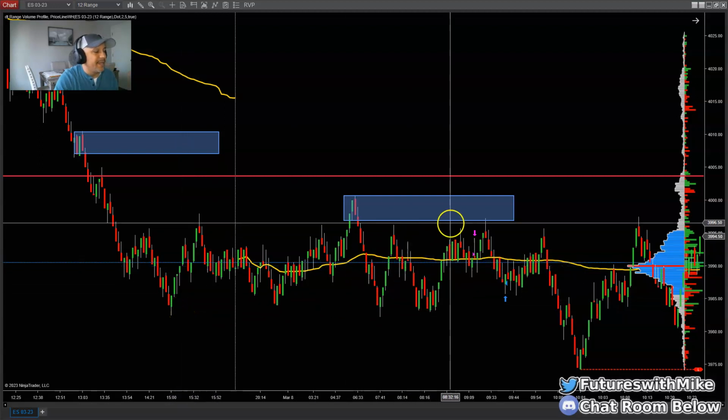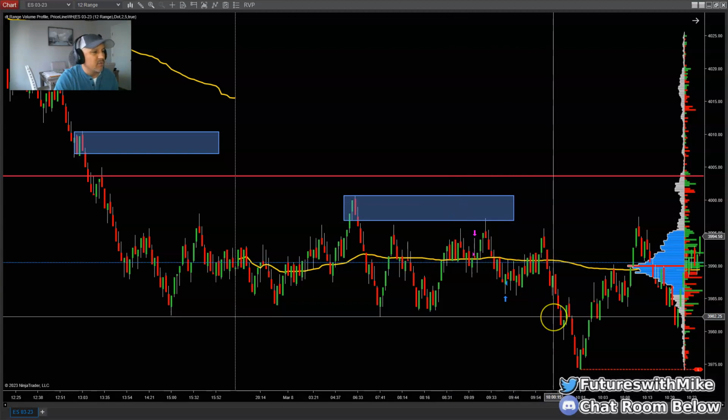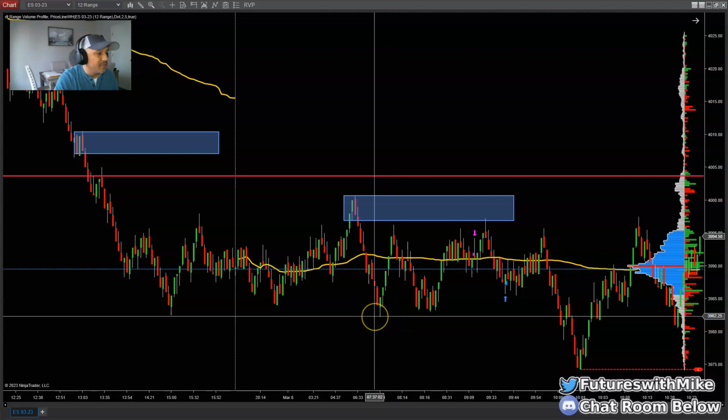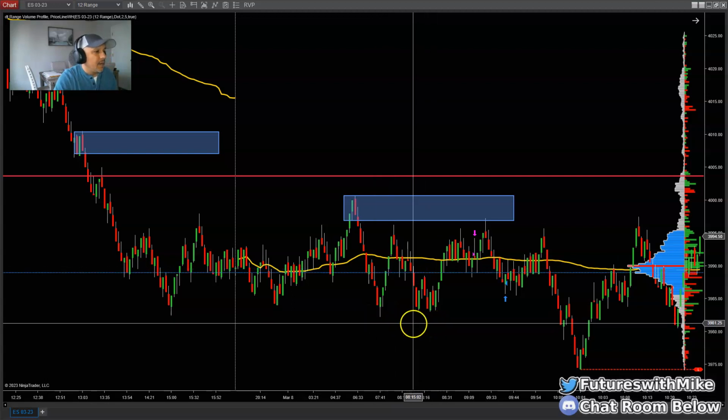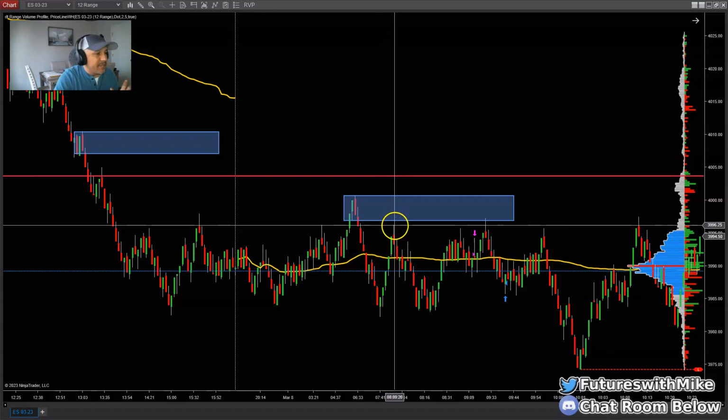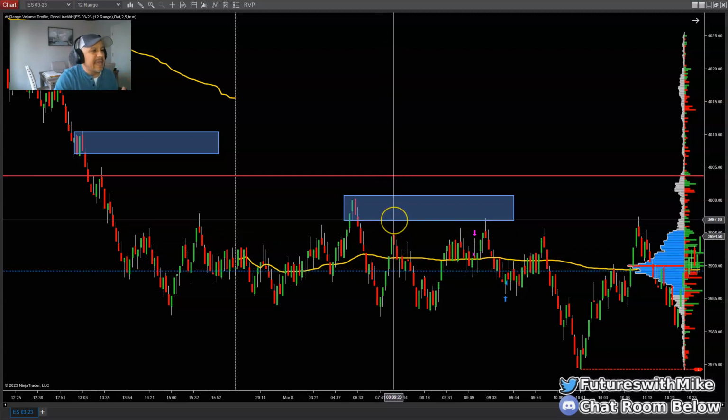So I knew if it came back and tapped back into this area of supply, that it was going to run back to the downside more than likely, at least testing this area right here and breaking through the low, okay? So, taking this area here at the bottom. Now, when price got back up to here, we were like 1 or 2 ticks away from tapping into the zone.